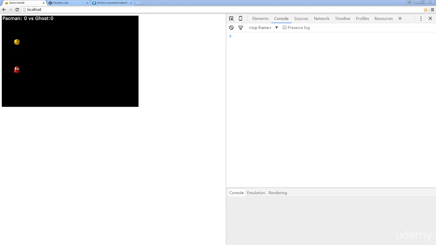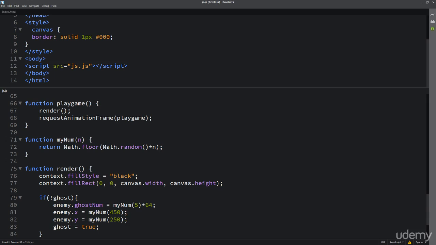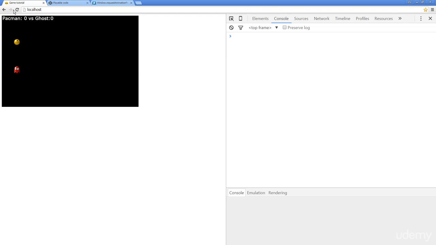And another thing that I might want to add in as well is I don't want them too close to the top, so I'm going to give them a plus 30 there to give them a random position, but actually have them down below where the content is up there. So give them roughly more of a centered position. So in the upcoming lessons, we're going to talk about how we can actually move our ghost around. So it's coming up in the next lesson.